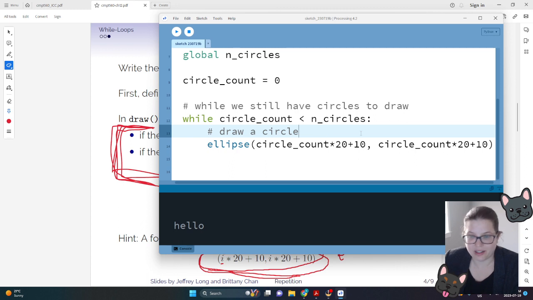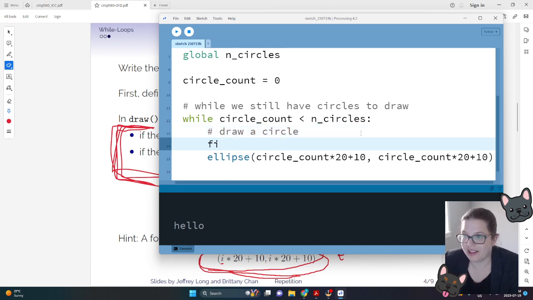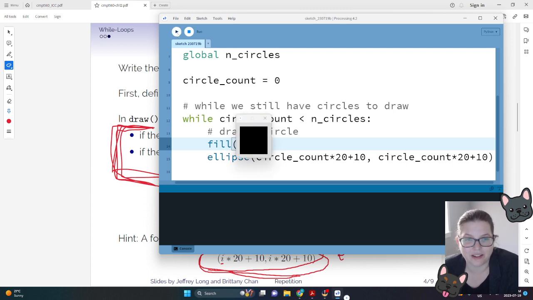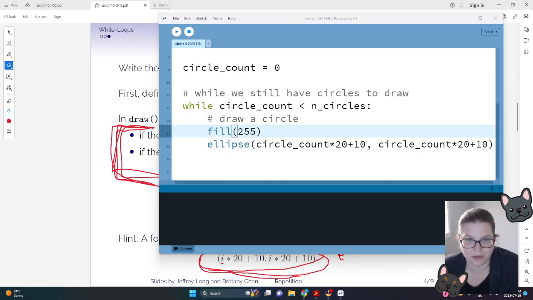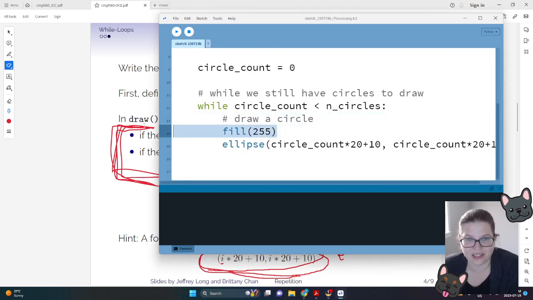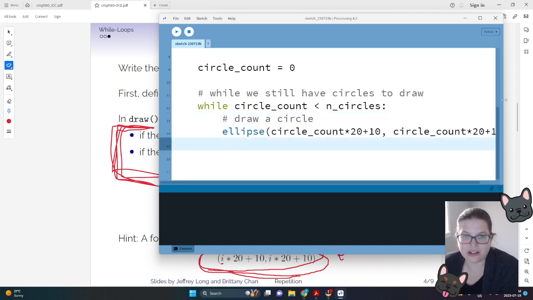I also just want to see if I change my fill color to be white, if I can actually see my circles pop up. I have a feeling I can't because the background and the fill might be the same. So let's do that. No, it's really just yelling at me and is not happy whatsoever. All right, well, let's try to fix this. So the very first thing I'm going to do to try to fix this is update my circle count. So after I draw one of those, circle count, I'm going to update it by 1.